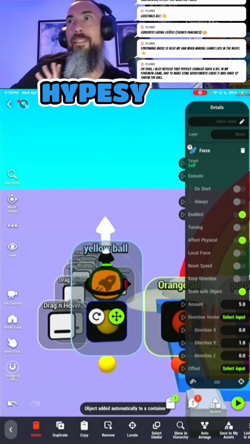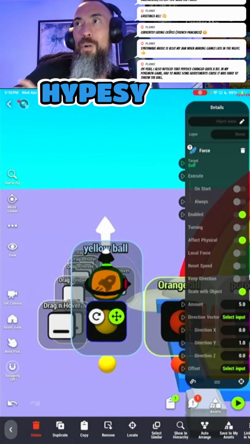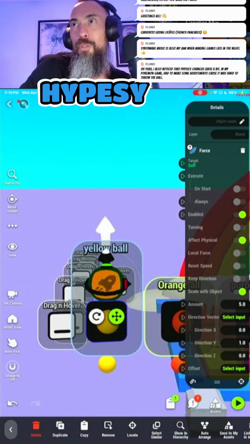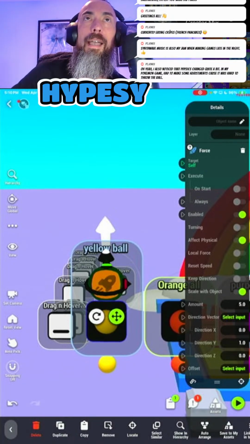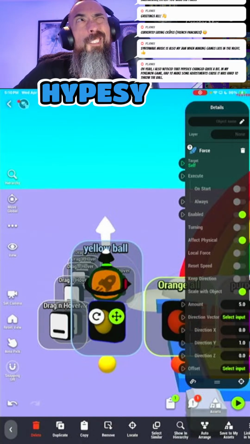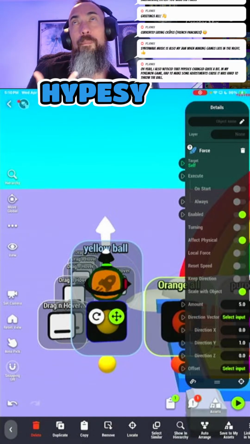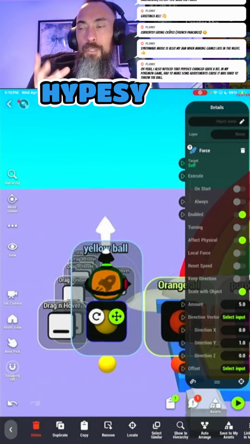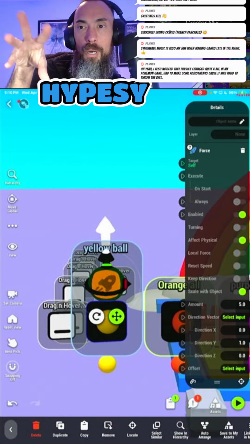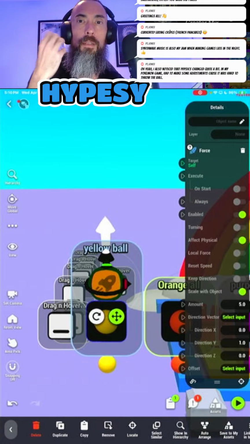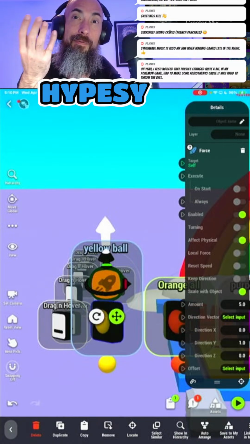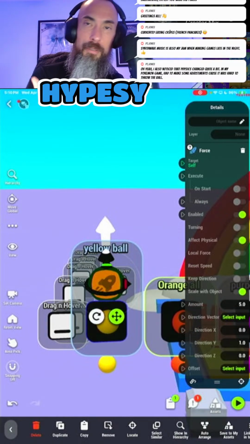Oh yeah, I noticed that the physics changed quite a bit in my Pokemon game. Had to make some adjustments because it was hard to throw the ball. I was playing it the other day, and I'm not sure if you caught this adjustment that may need to be made. But when you throw the ball and the new ball spawns, the new ball has dynamic physics and falls to the ground.